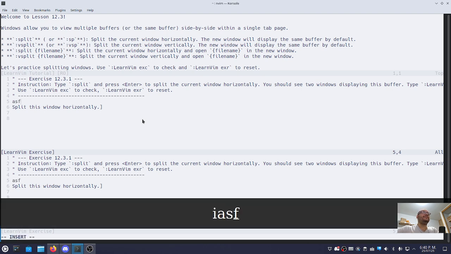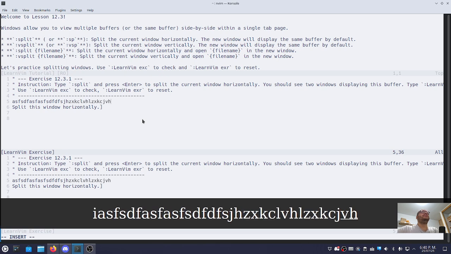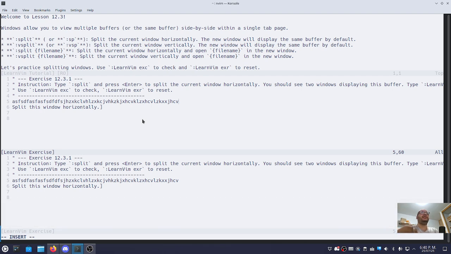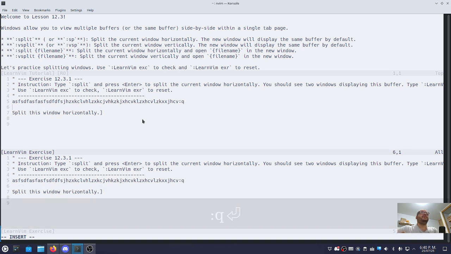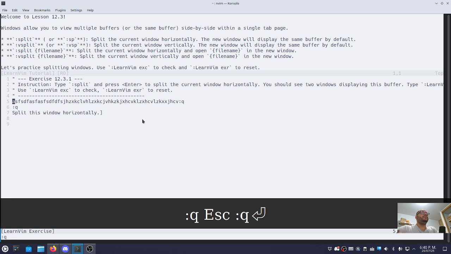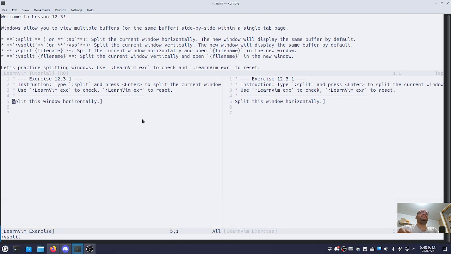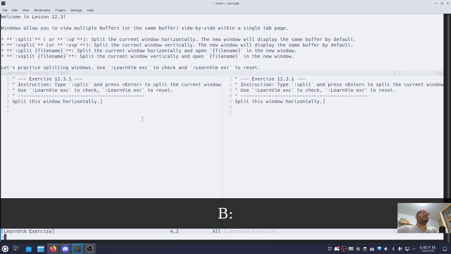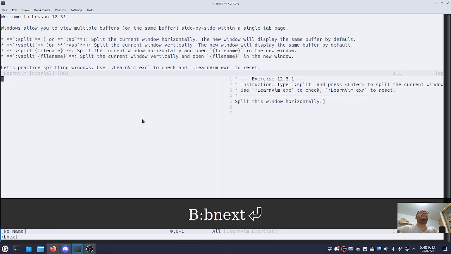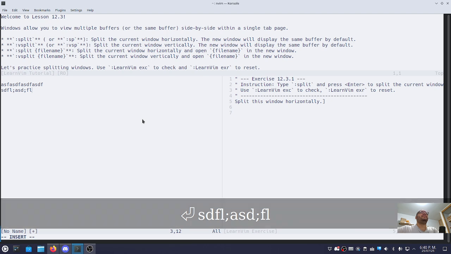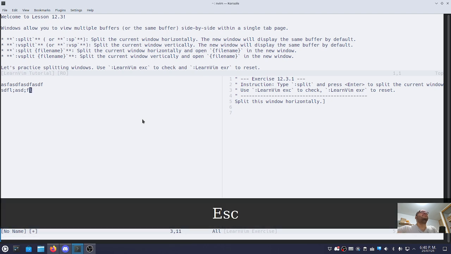and I start writing, as you see, they are the same window, as I am writing on the first one and in the second one. So they are basically the same thing. It just allows you to visualize it in different lines. The same happens with the split. As they are not part of the same buffer, if I do :bnext, it will change this one. But if I start inserting things here, this is a completely new buffer and it won't be reflected on the other one. So that's just a thing to allow you.